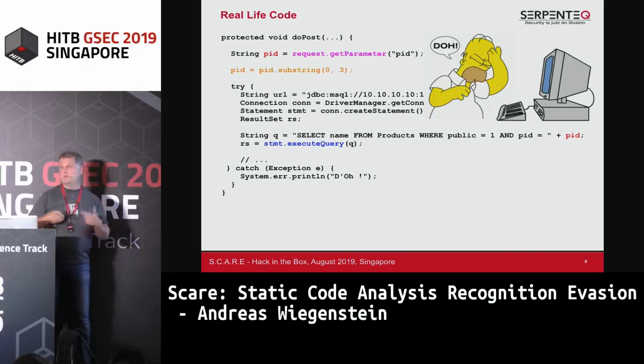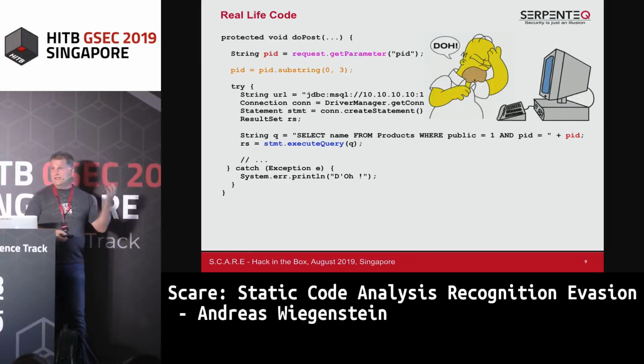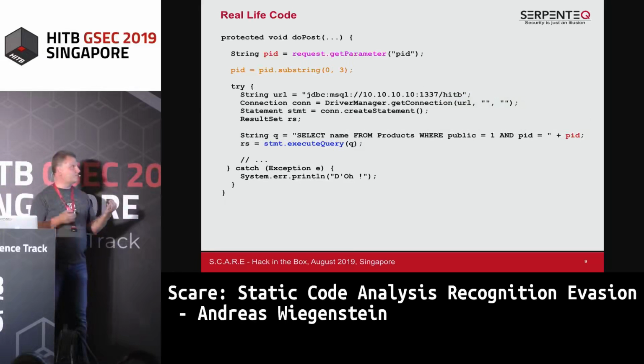Yes, there is input, and yes, it's going into a SQL statement and it's executed, but this input is too short to be exploitable, and if a scanner reports that, this is going to raise questions on the developer side, where they go, what the fuck are you showing me here? You can't exploit that. It's only 3 characters. No way. So obviously, this algorithm is not perfect. It can run into discussions in real life.